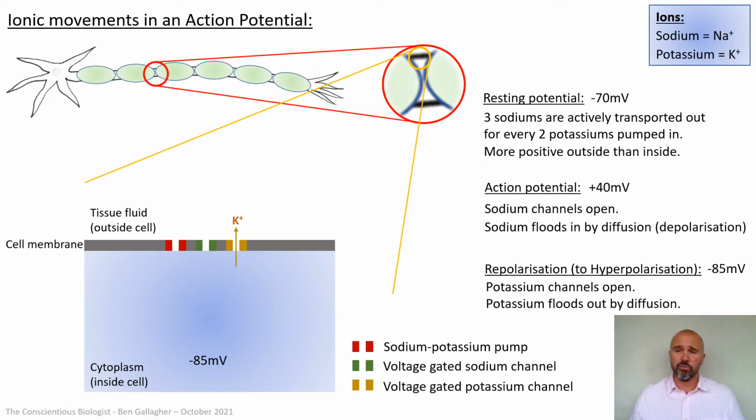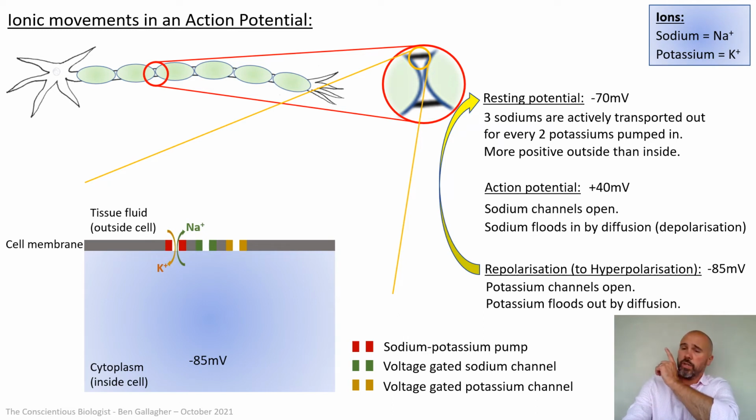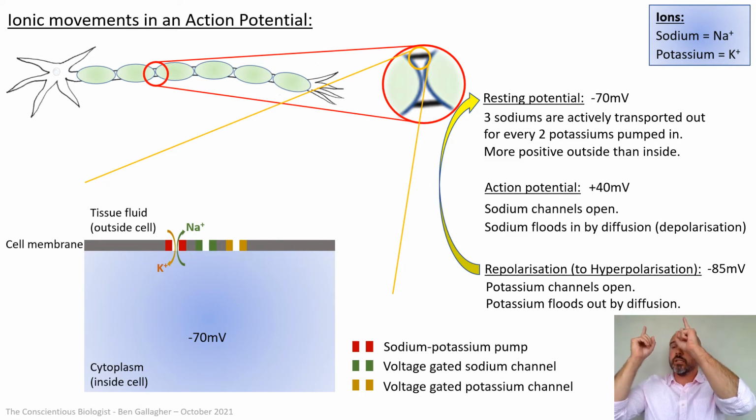But of course, to now correct that, you just need to reactivate the sodium potassium pumps and re-establish the resting potential. Because if you can move the sodium and potassium back to where they were, it should go back to where it started at minus 70 millivolts. Watch that again if you need to. Take screenshots after each one of these bits of writing completes so you can see it.